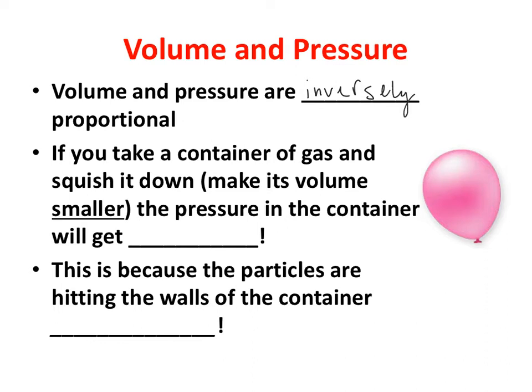Right? If we take a container of gas, so like think of a balloon, and squish it down, we're making the volume smaller. But the pressure in the container is going to get larger. This is because now the particles are hitting the walls of the container more often. Right, this is why if we take a balloon and we sit on it, we're squeezing the balloon into a smaller volume. And so the pressure is going to increase so much that it will break the balloon.